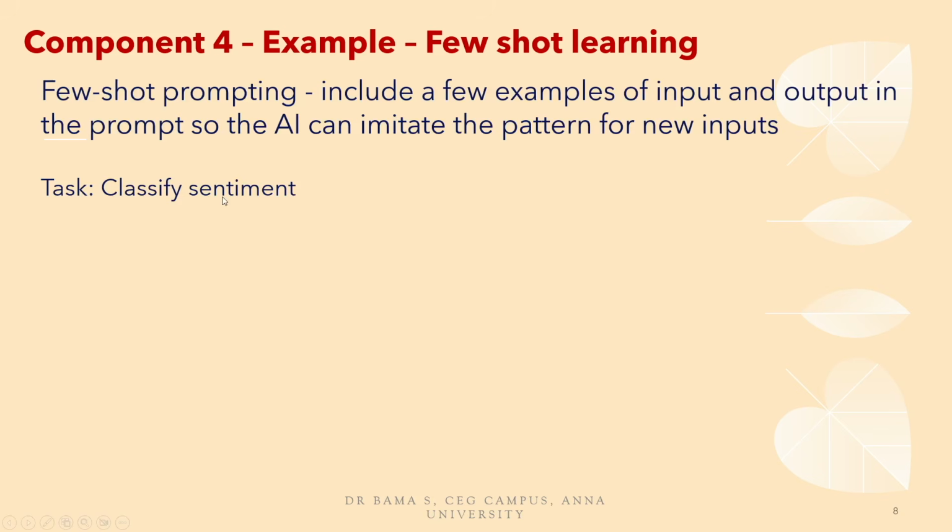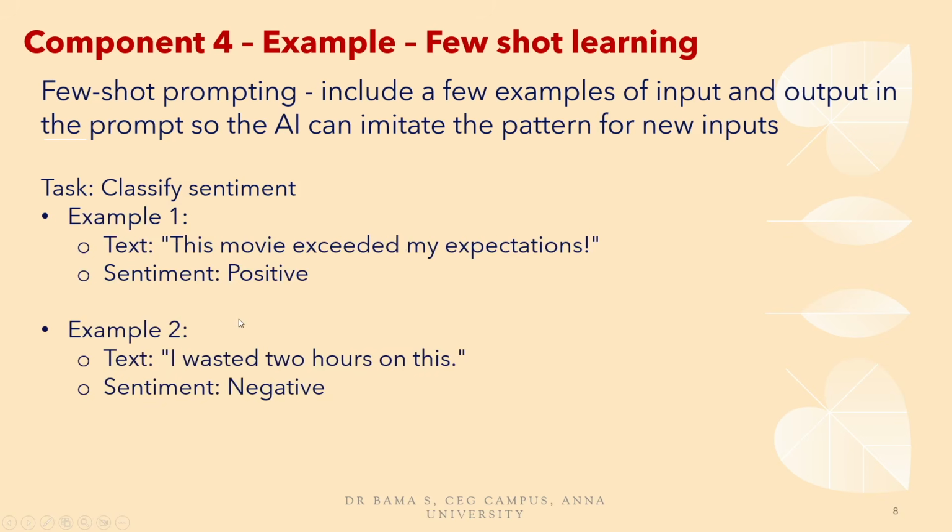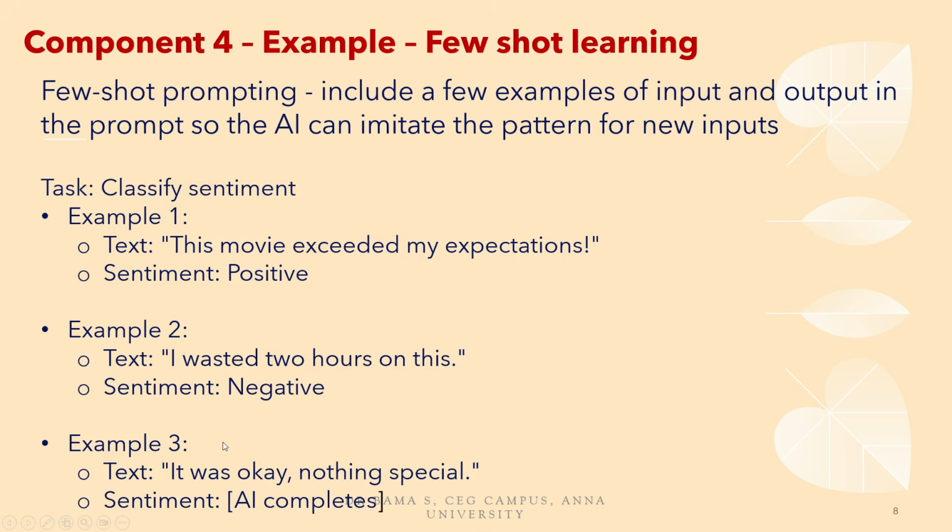This is an example that I have given here. The task is to classify sentiment. Example 1, text: the movie exceeded my expectations, sentiment is positive. Example 2, again I am giving another example, and these examples we are going to give within the prompt. Text: I wasted 2 hours on this, the sentiment is negative. Now for the third example, I am not giving the sentiment.